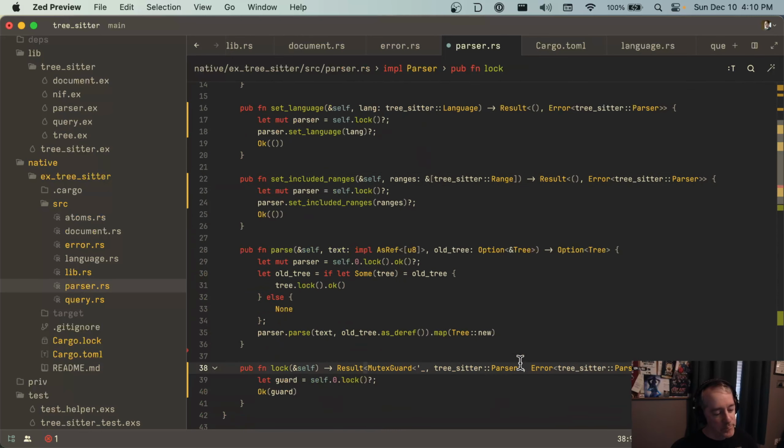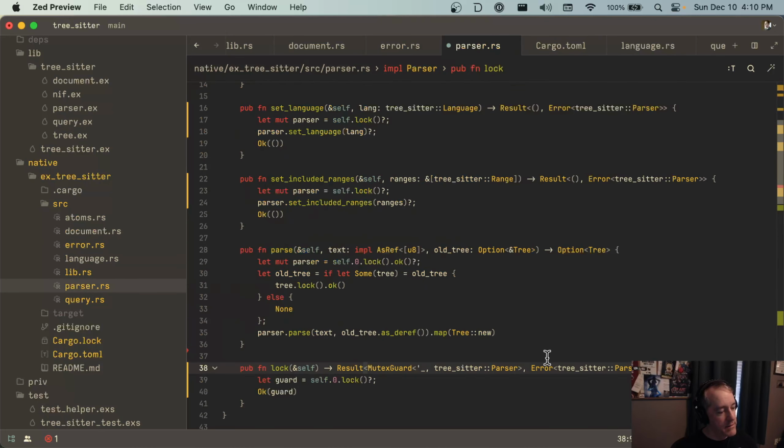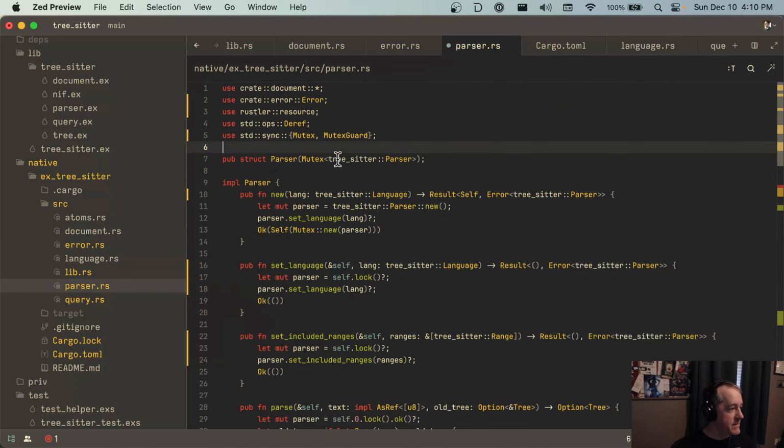Right. So that error needs to be passed through, right? So this is the generic that goes into the poison error. But the poison error takes the guard as the type, not the contained thing inside the guard. So, okay, this is getting a little ugly.